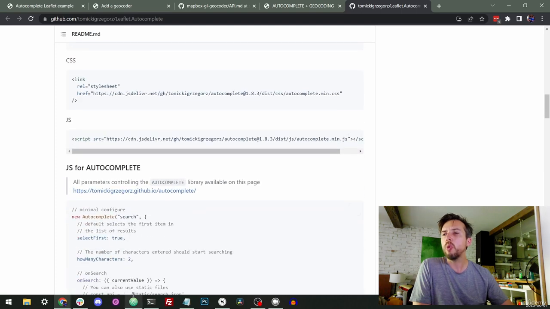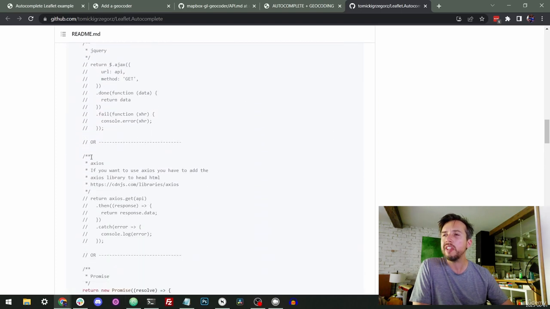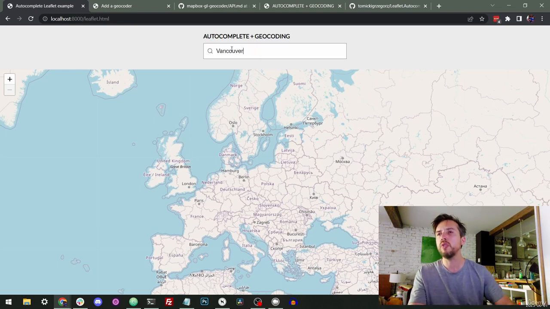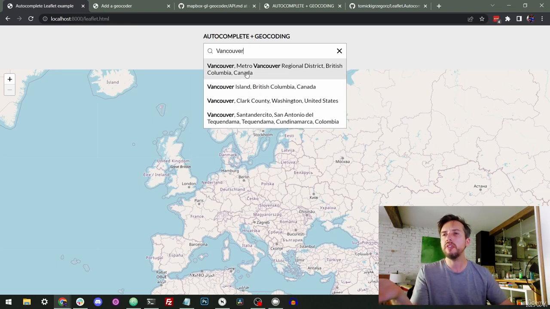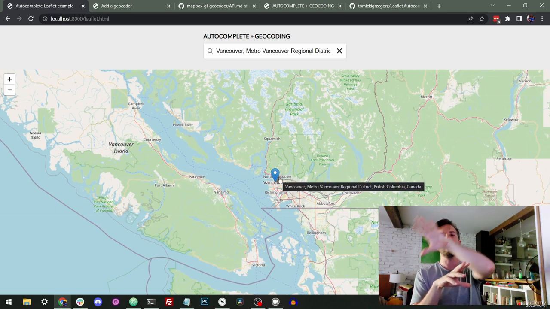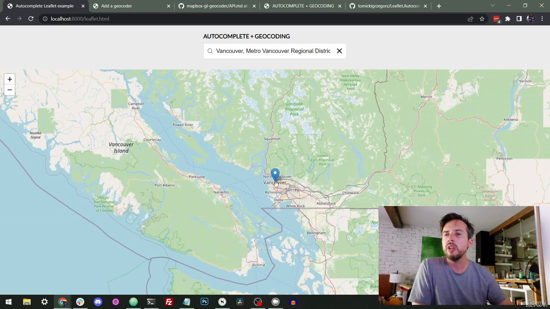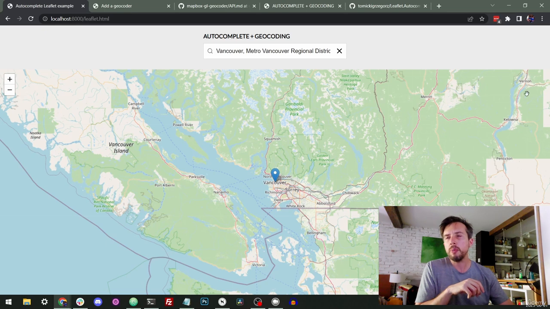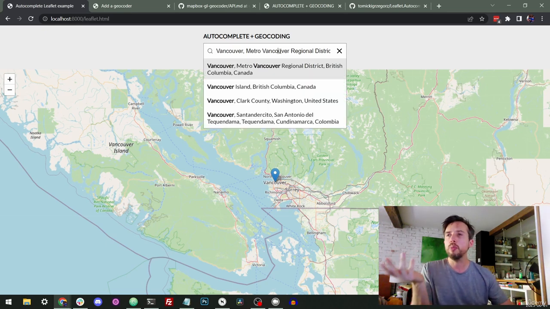So we're going to quickly go through the code, although honestly, just copy pasting it is probably fine. Let's see how it works here. I type in Vancouver, and it pops down some stuff, and then it just flips the map instantly. It doesn't do that little zoom over because that's not how Leaflet works. Drops a marker, but fundamentally it's the same idea. And you could move this around, put it inside a little legend so that it appears in the top right of the map, or put it somewhere outside the map, whatever you want to do.